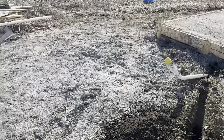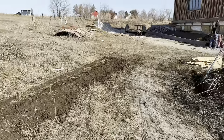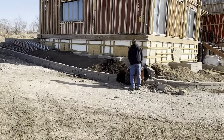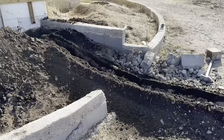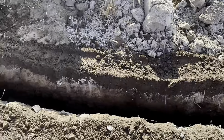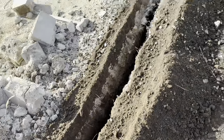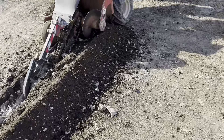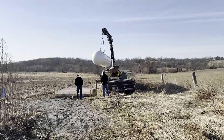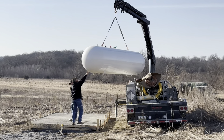There are things we have control over and things we simply cannot control. One delay is my basement windows — by this time I was hoping to have them already, but they need to be custom dimensions, custom made. I'm still looking to see if I can find something off the shelf to avoid that custom cost. Another delay with concrete work is that I cannot easily just call a concrete company — I always have to find someone willing to do it, someone I did not originally plan to hire, which makes it tough.